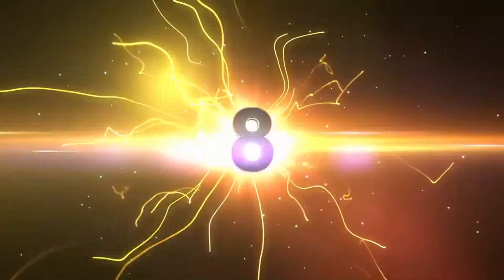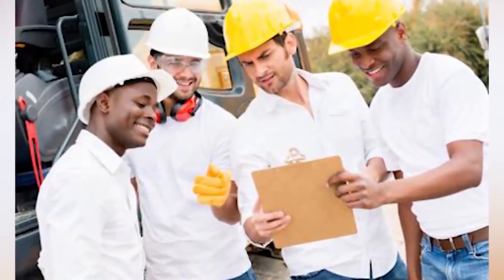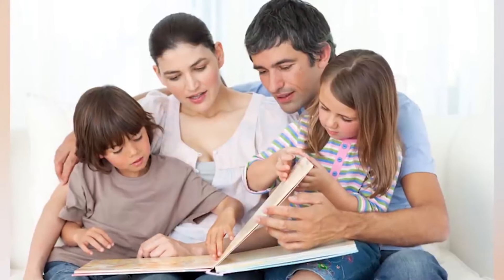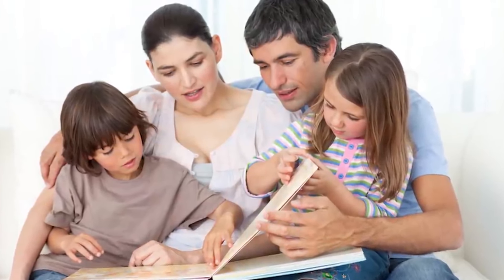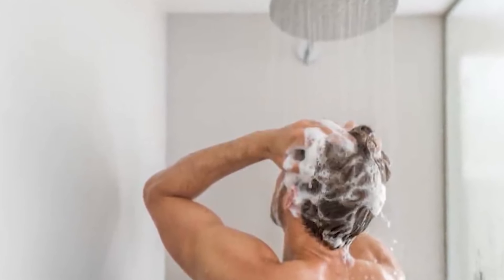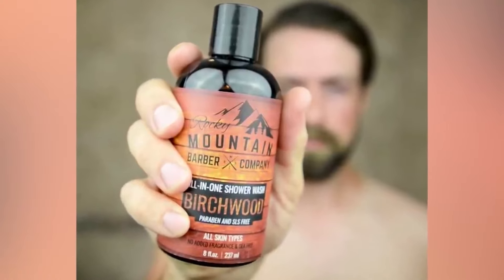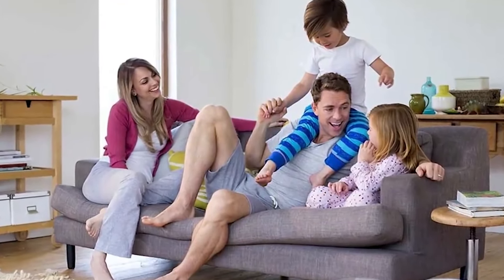Number eight: the all-in-one. This one goes out to the manly men, the dads, the sons, the brothers. Men have cut back time in the shower with one invention: body wash that doubles as face wash, shampoo, and everything else. Three in one. If we buy a body wash product, it will be used all over our bodies — no time for L'Oreal Pantene. We speedrun showers so we can get back to doing the things you ladies love, like not putting the toilet seat down.